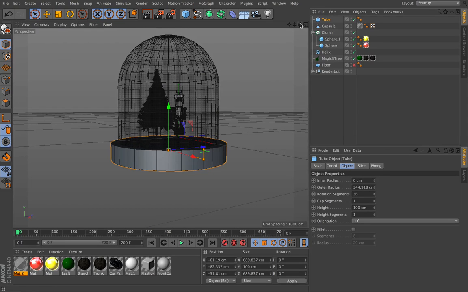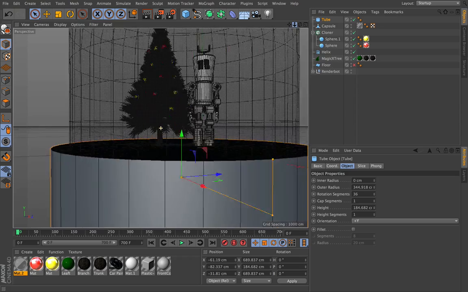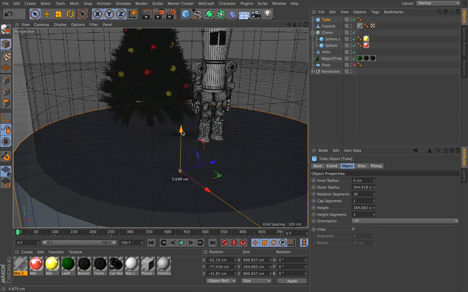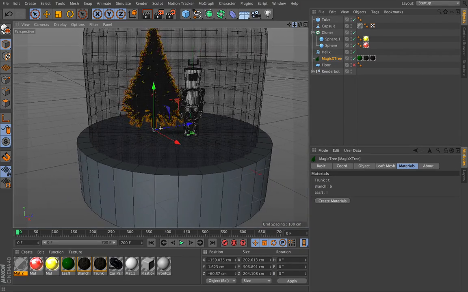Now what we need to do is level up the floor with him as well. So let's change the height of said thing here. And if I zoom in, we'll make sure it's not going to clip his feet a little bit. Let's make sure. There we go. What about Mr. Christmas Tree? Is that somewhere? Oh yeah, that's fine. Okay, so there you go. That's the kind of base.